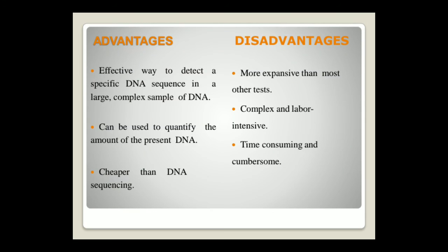In this particular slide, we will study the various advantages and disadvantages associated with this technique. If we focus on the advantages, we will get to know that it is an effective way to detect a specific DNA sequence in a large complex sample of DNA. It can be used to quantify the amount of DNA present, that is, quantitative analysis can be done, and it is definitely a cheaper method than DNA sequencing.